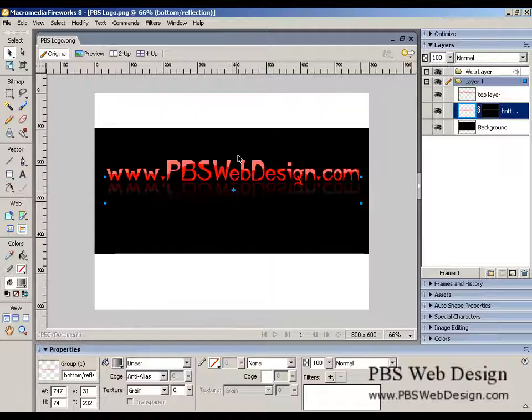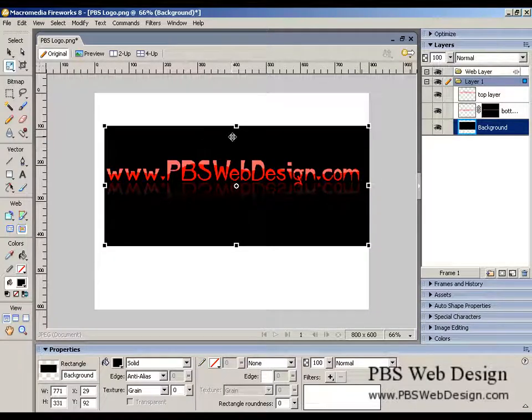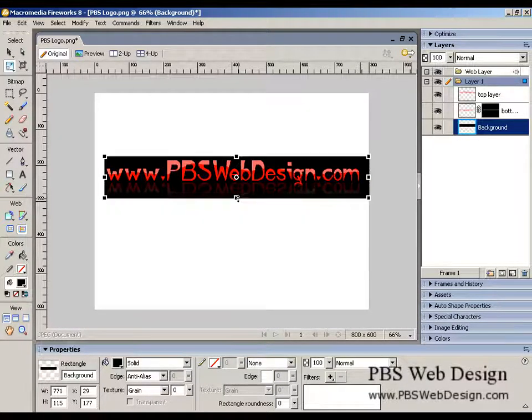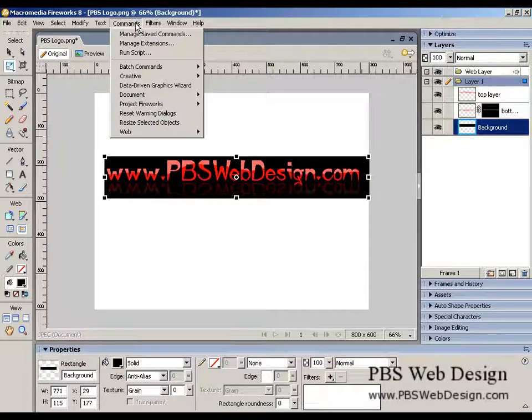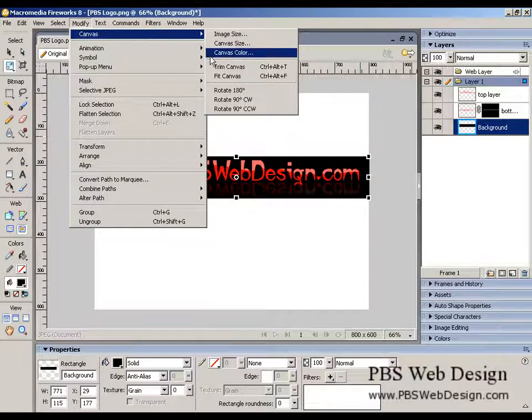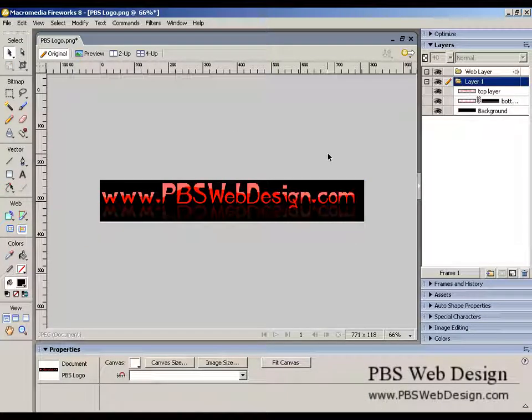Okay. Oh yeah, also the canvas. You obviously don't want this to stay this big. So what you can do is take these corners here. Alright, and we are going to take our background and scale it, just scaling our background real quick to fit the image a little better, just to the text. Alright, so we'll get to about there. And then you come up to Commands, and then modify canvas and then trim canvas. Alright, and you can see we've trimmed it down to just the essential text and reflection.